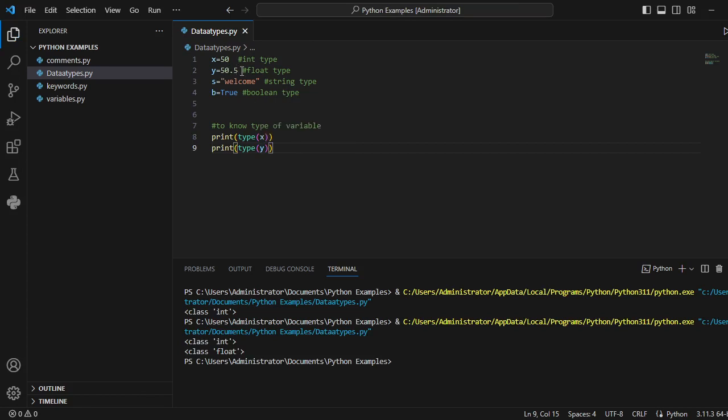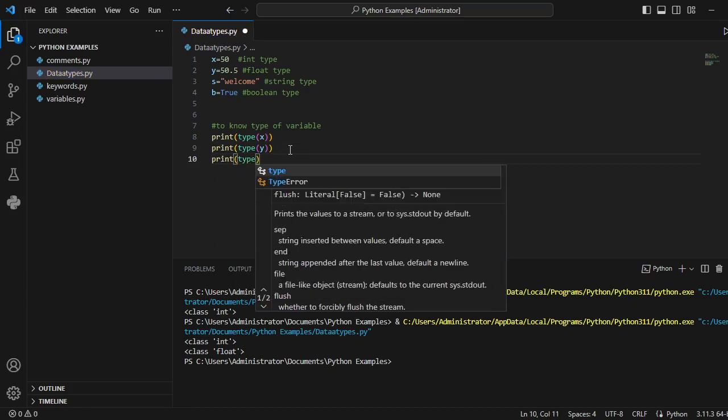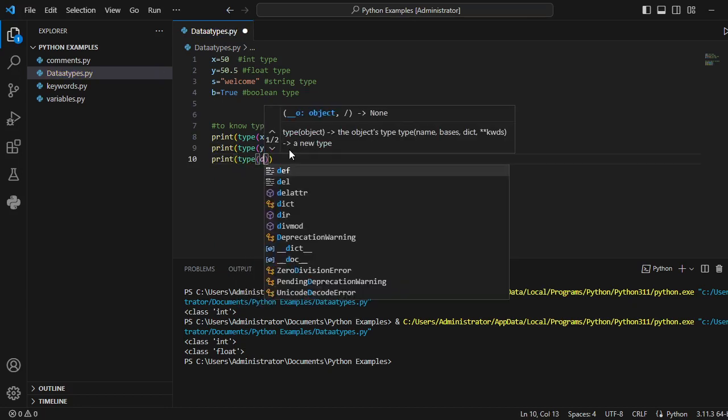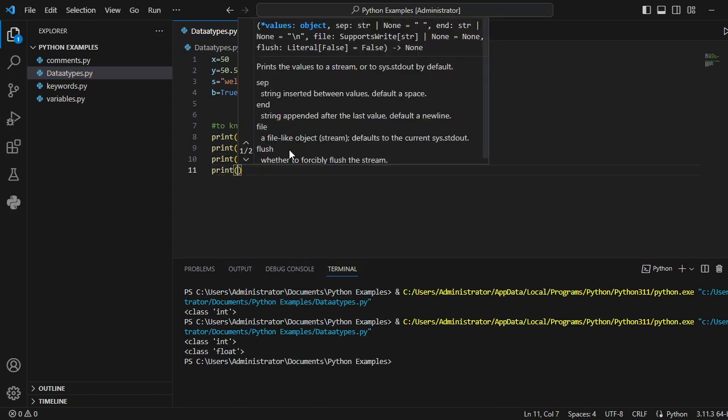It contains a decimal point, so it is a float type. This belongs to float. So we'll try string and boolean. Print type of s. So what will it print? It will print string type. Okay. Type of.